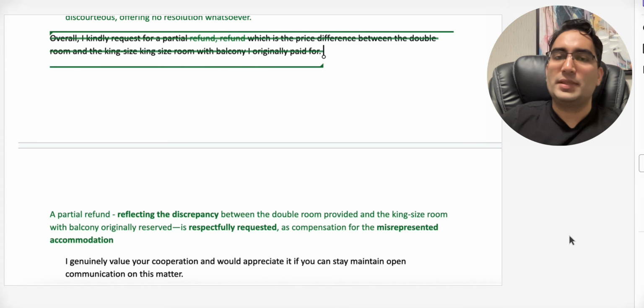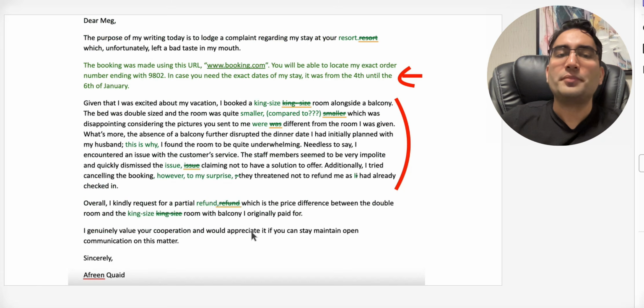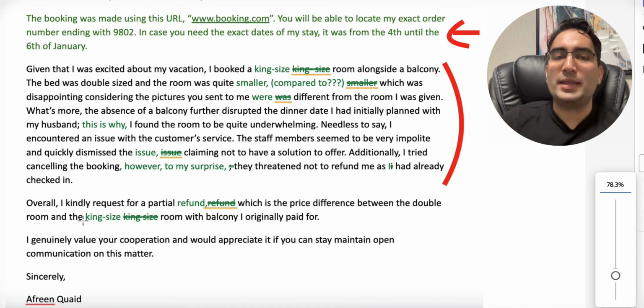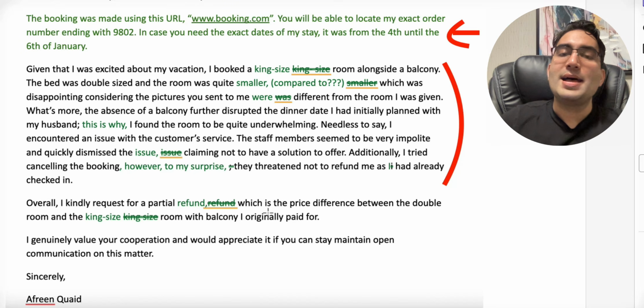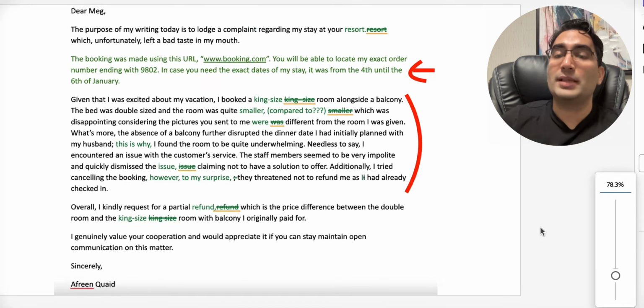So if you look at the student's version, once again, the student said right here, overall, I kindly request for a partial refund. It should be request a partial refund, which is the price difference between the double room and king size room with balcony I originally paid for. There's nothing here that blows me away. There's no fancy expression, no complex sentences.